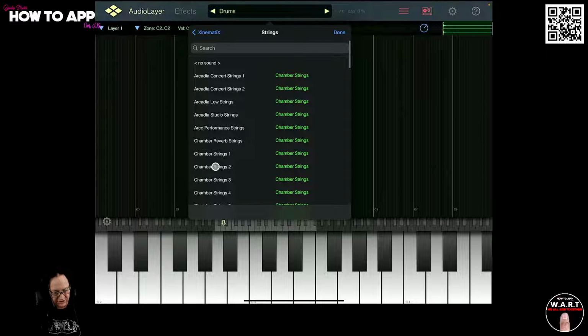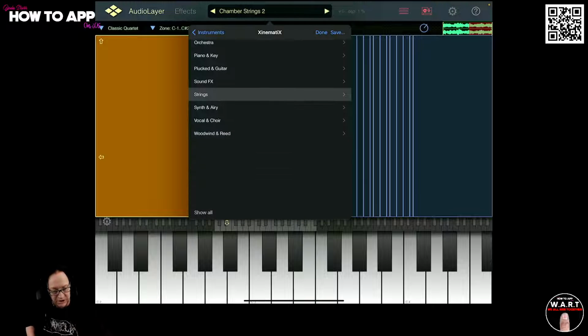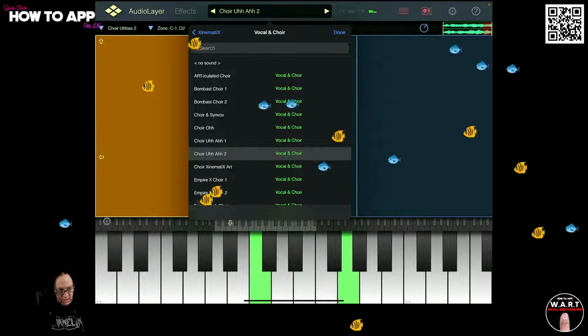Let's do a chamber strings. So you have complete control over these things. You can load anything from Zinematics that you own. Vocals and choirs, so lots of lovely choirs.